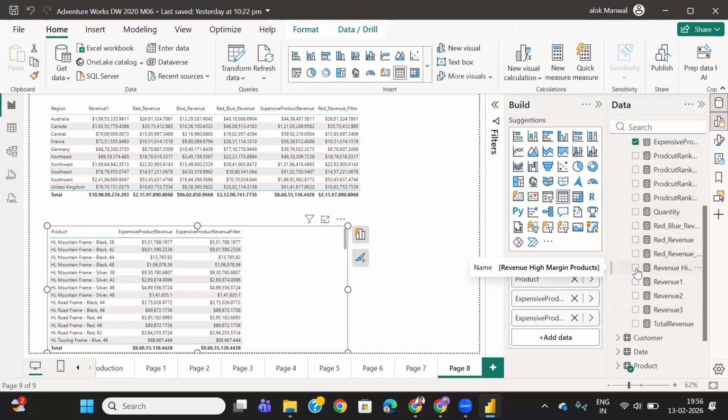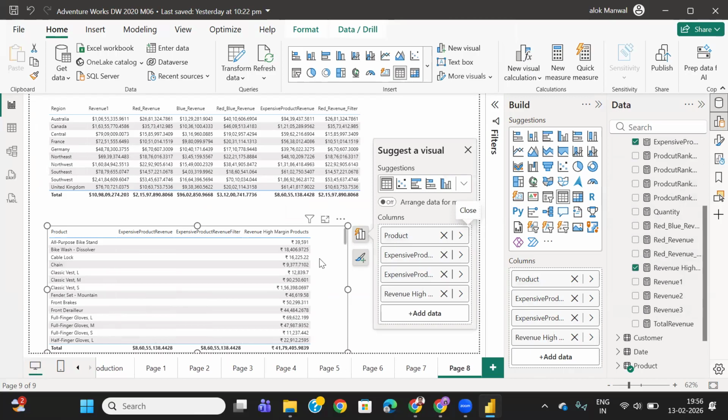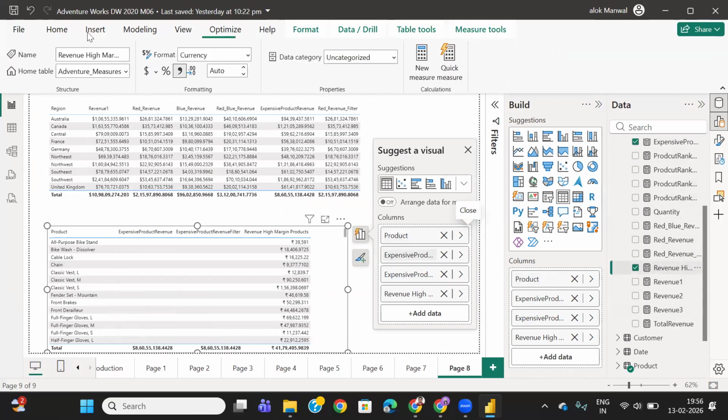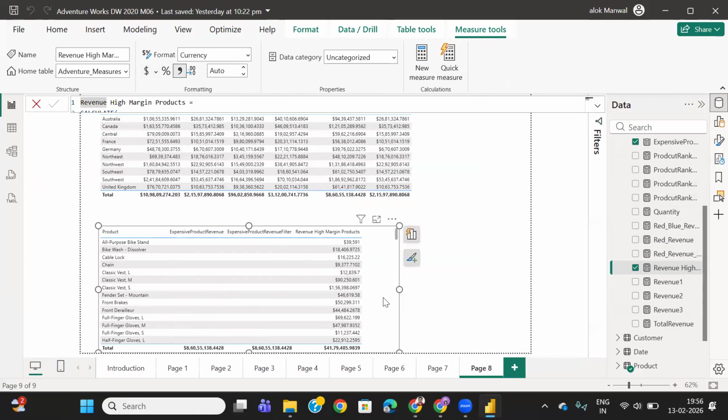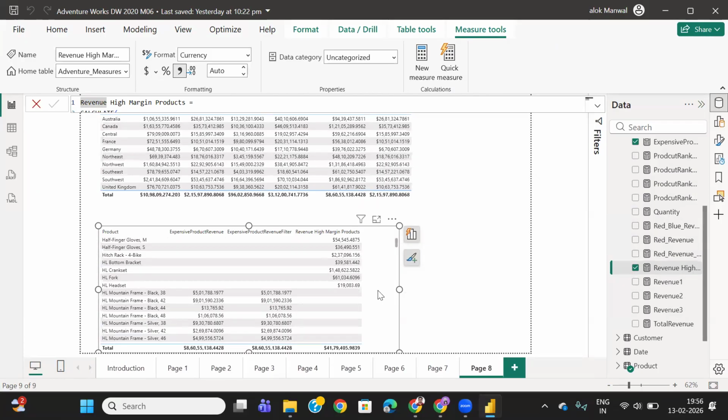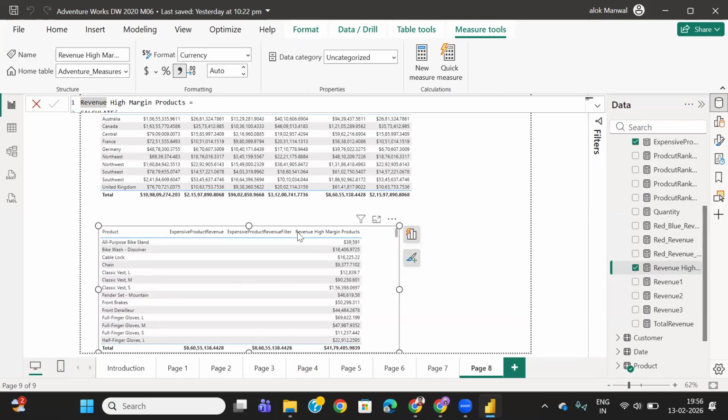Where is this revenue high margin? This one. Let me do one more thing. Let me convert it into dollar. Now you can see all these are the high margin products revenue.